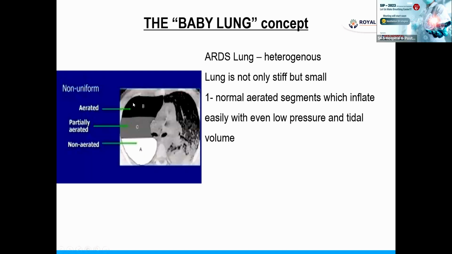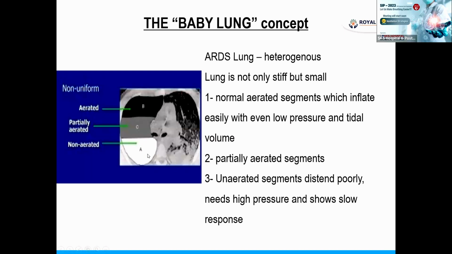So the normal aerated segment will inflate easily, even with the low pressure and tidal volume. So whatever tidal volume and pressure you are going to deliver, it is going to go into the place where there is the least resistance, which requires only a small amount of pressure. Whereas this non-aerated portion is going to require a lot of pressure for it to be opened. So this will not be predominantly opened.